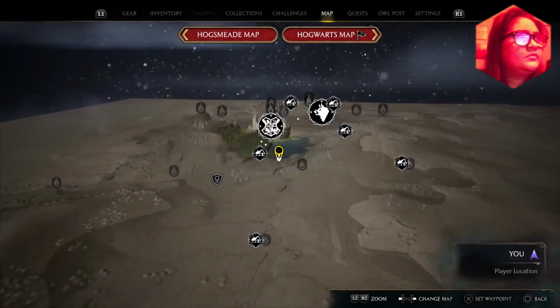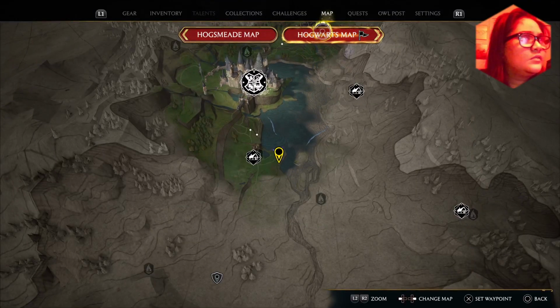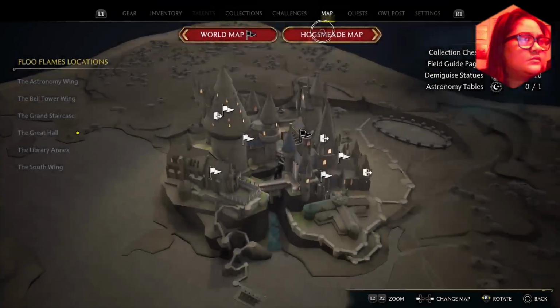Map, south, you. Hop challenge, north. Hogsmeade, Hogwarts, map. Floo, Hogsmeade, map.